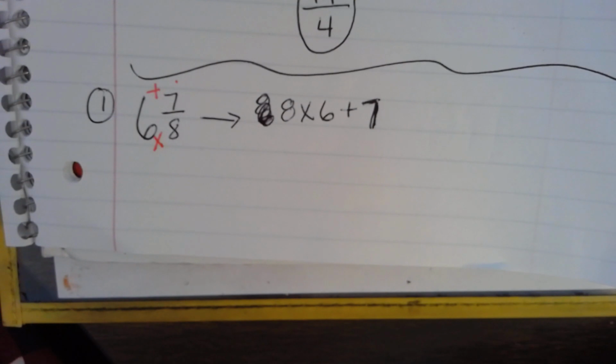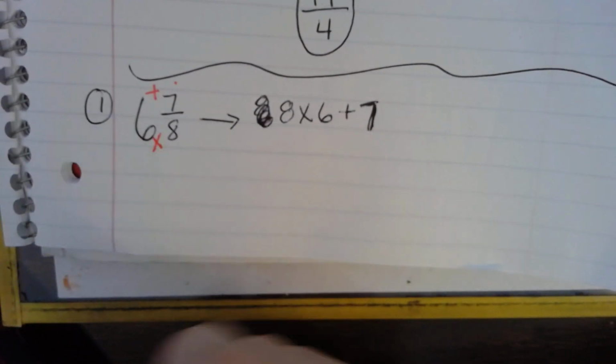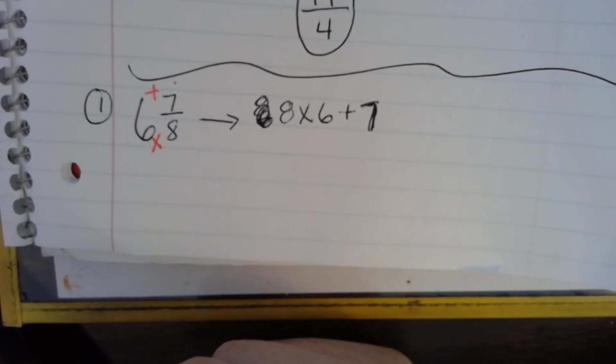Where are we at on this? Do you understand where all 3 of these numbers came from? Thumbs up if you're with me, in the middle if you think you know, and down if you do not understand. Where did I get the 8, the 6, and the 7? Okay.